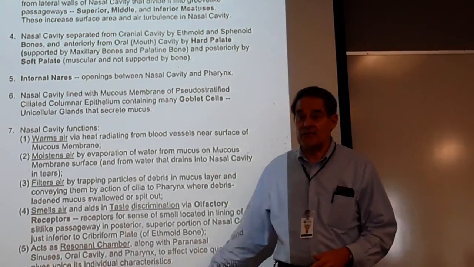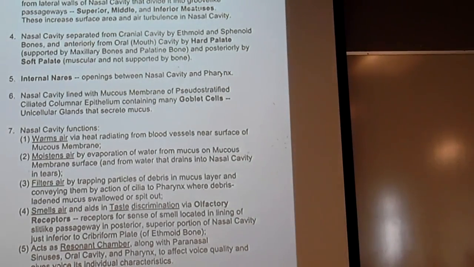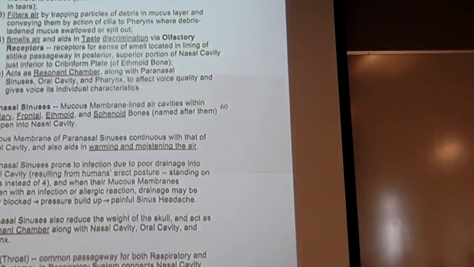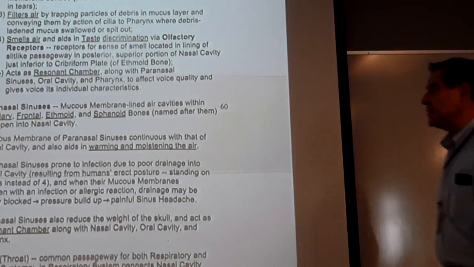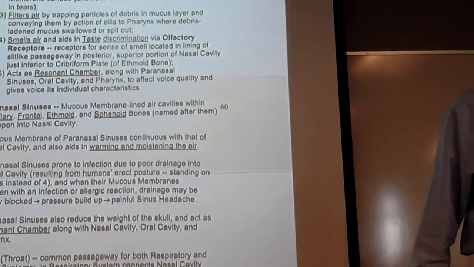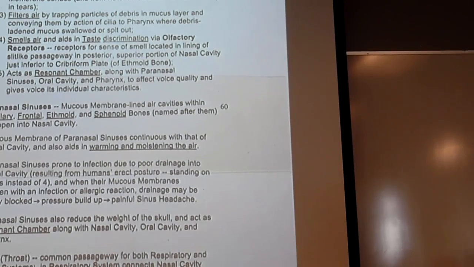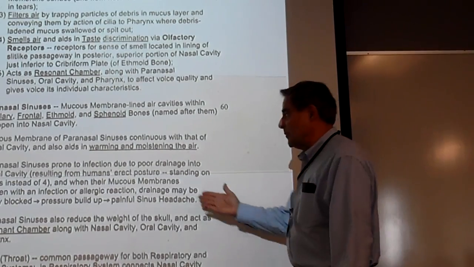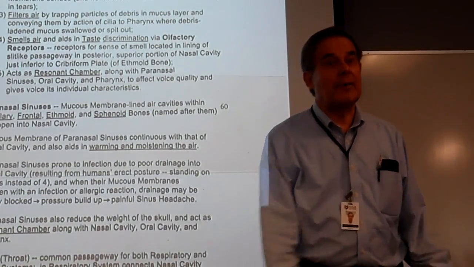Paranasal sinuses, again, are natural cavities in the bone, the purpose of which is to lighten the weight of the skull. And the paranasal sinuses are lined with the same type of epithelium that we see in the nasal cavity, so they are pseudostratified. And again, they serve to warm and moisten the air as well. But unfortunately, because of our upright posture, they don't drain that well. In some people, the nasal cavities get clogged with mucus. The result is you get pressure, and that can actually cause pain in some cases. You get these headaches sometimes, sinus headaches or pressure points, simply because they don't drain. If you walked on all fours, they would actually drain better.